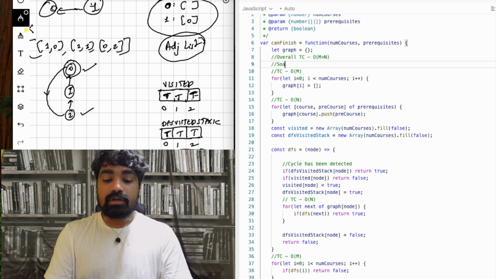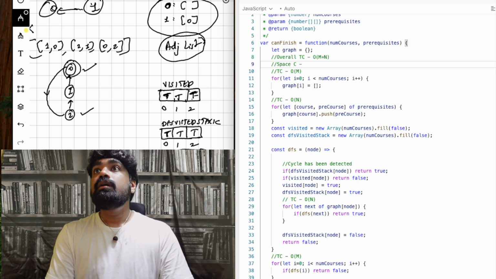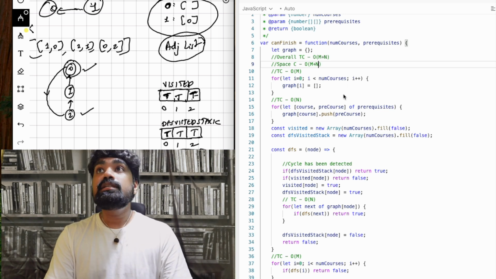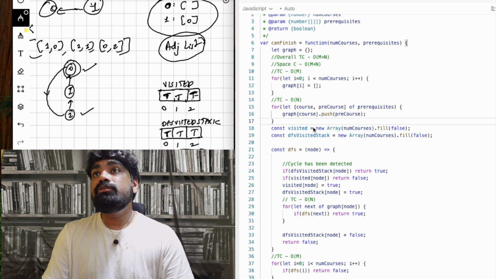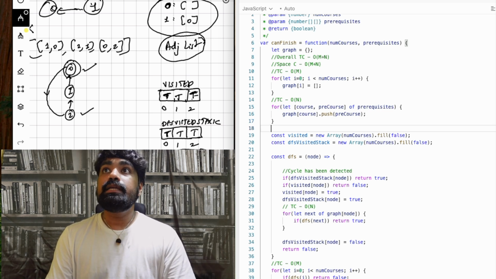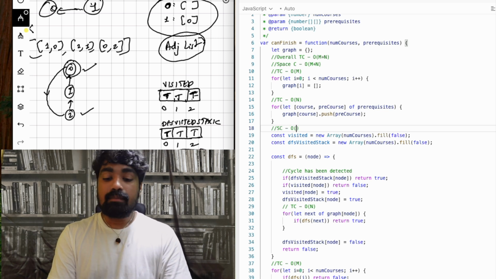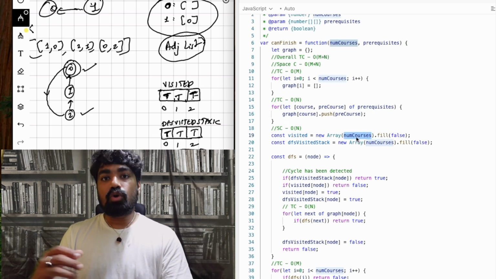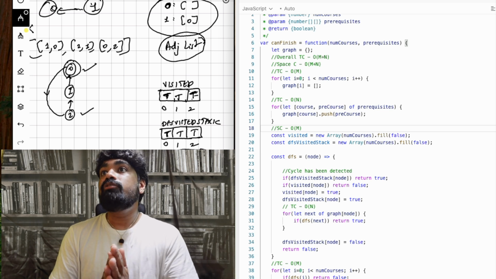And in terms of space complexity, that is also going to be big O of m plus n. Reason being that we are first storing here in the visited tracker, the space complexity as big O of n, because we are just going to go through all the number of courses, or let's just represent it as big O of m here.